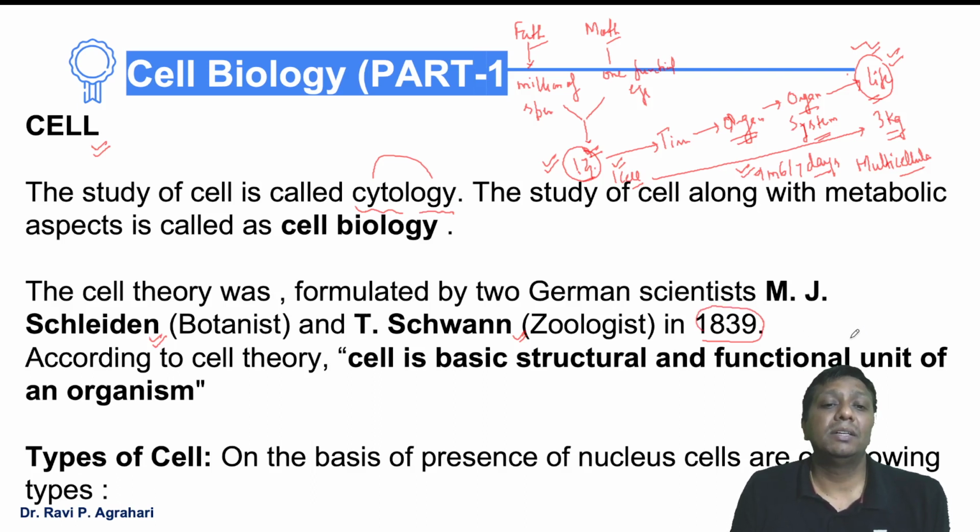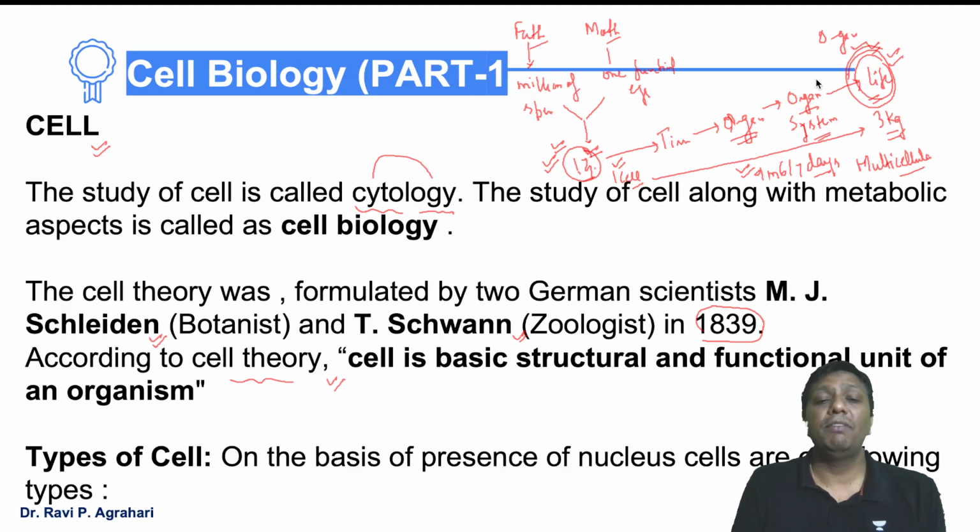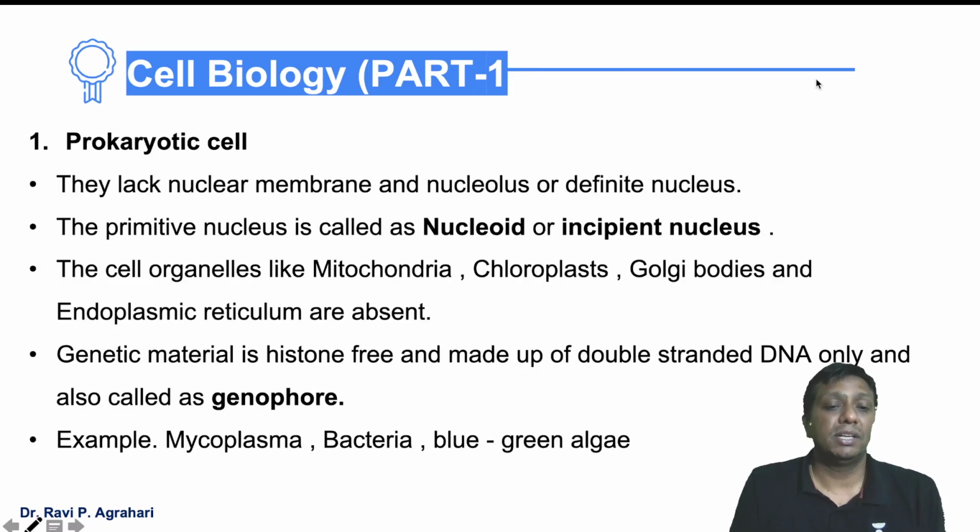How do we define the cell according to cell theory? As I told you, guys, cell is a basic structural and functional unit of an organism. As you can see here, cell is the basic structural and functional unit of an organism. This life is born as an organism. So whatever is written here in the cell theory, I just showed through the help of this flow chart. Overall, if you go and see all the organisms, they have different types of cells. Two main types of cells that you can find in all organisms, either plant or animal, everywhere you will see these two specific types of cells.